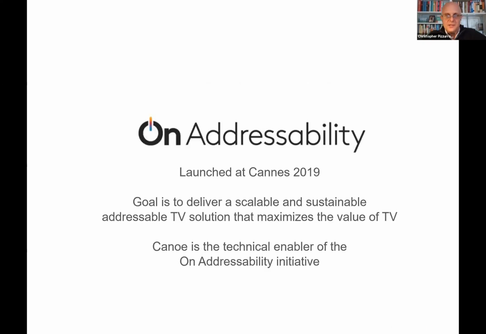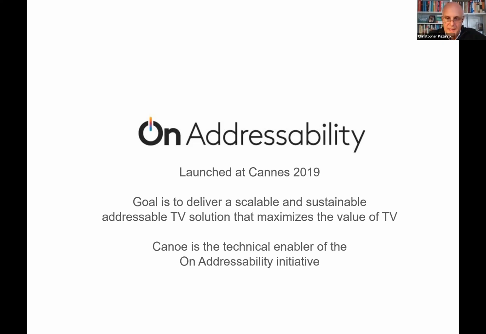The second initiative that I just wanted to tell you about for a minute here is also On Addressability, which was launched at Cannes in 2019, and its goal is to deliver scalable and sustainable addressable TV solutions that maximize TV. So essentially, some of you may have heard for years and years that just like it was going to be the year of mobile, there's going to be the year of addressable TV. Well, On Addressability is finally trying to do that.